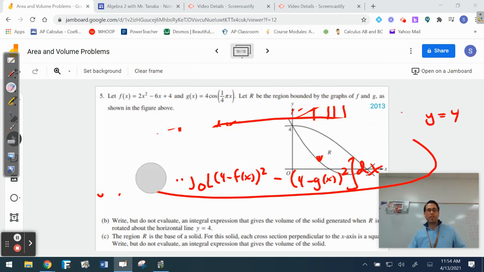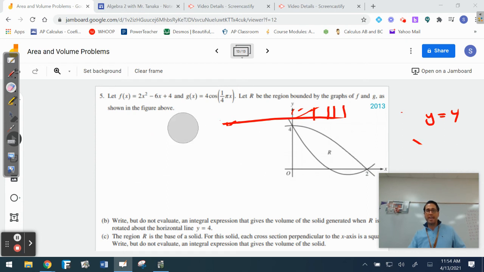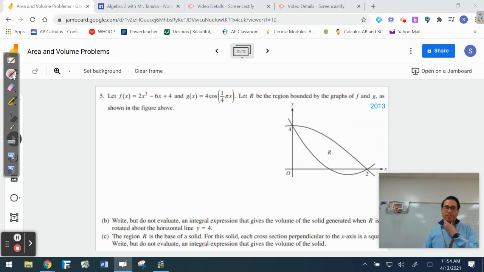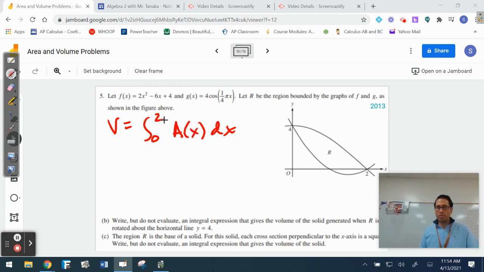All right, last one to go here in terms of area and volume. What does it say here? It says, right, but we have cross sections that are squares. Cross sections that are squares. So now what have I taught you about cross sections that are squares? Well, I told you the volume is equal to the integral of the area of one of those cross sections. Now, since it's perpendicular to the x-axis, these would be x's, from 0 to 2.